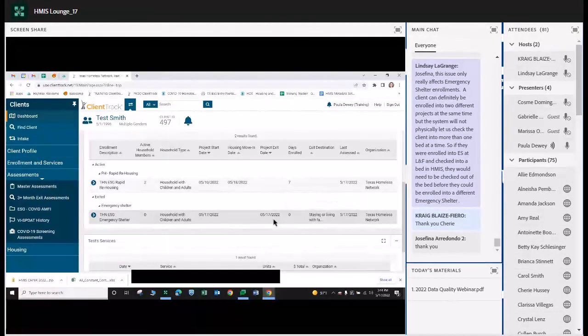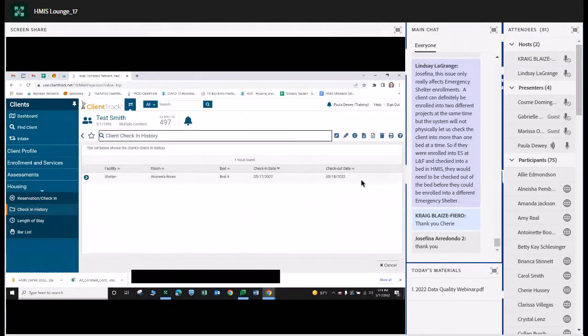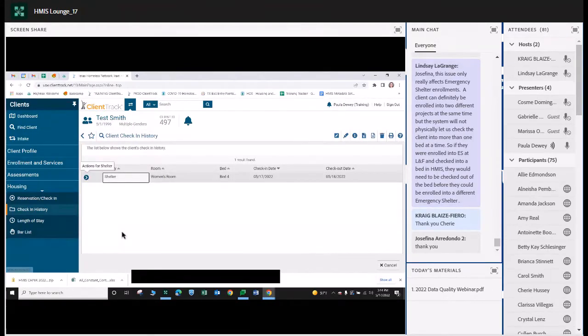So now this client is exited from the project. And if I go over here, and this is someplace where you can go look and see if a client is checked into a bed or not, because you can't really see it from here. But if you go to the housing menu and you click check-in history, you can see that this client was checked in and checked out.